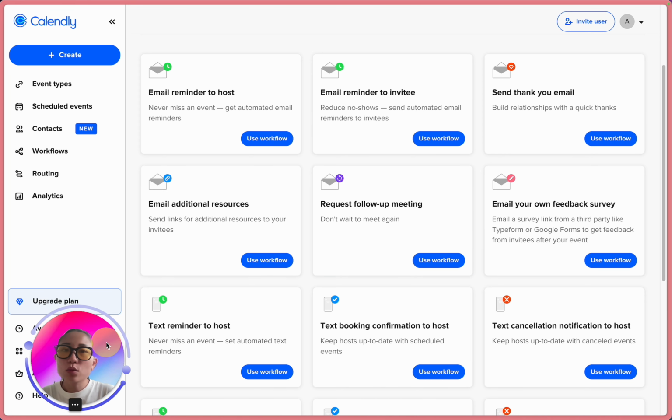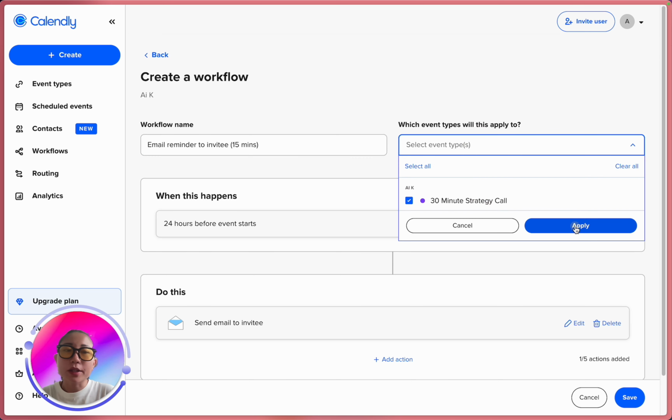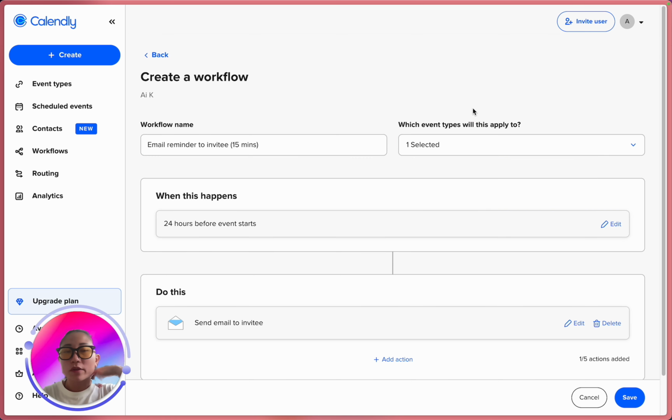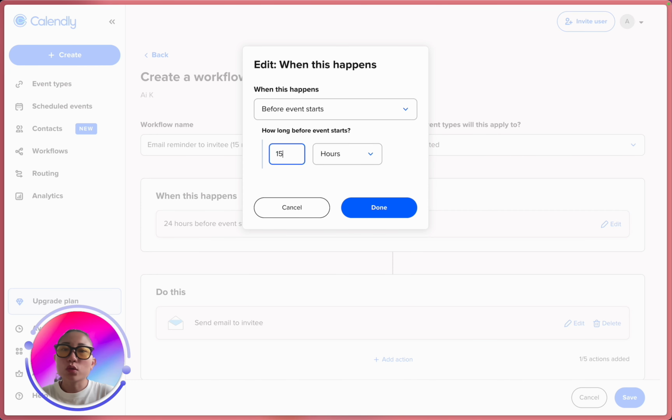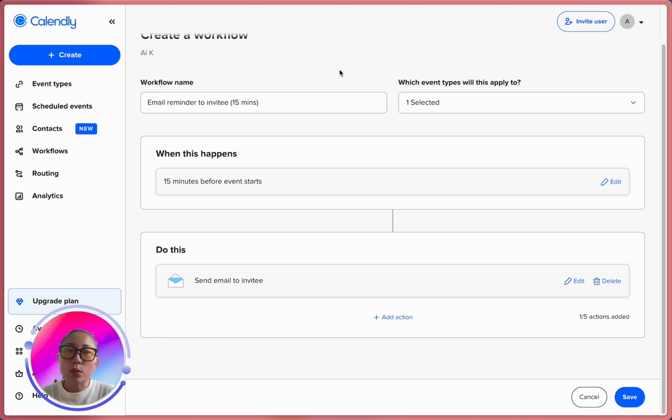Okay, and the last one that you can set up is a last reminder 15 minutes before. I promise this is the last step. With more workflows, of course, we don't want to send too many notifications to our invitee, but we want to send this much to ensure that they have been notified. We wouldn't know if the person is very, very busy, so we want to make sure they actually receive it. And the best way to send them a notification is either by email or SMS, right?